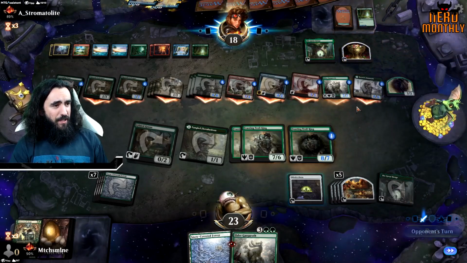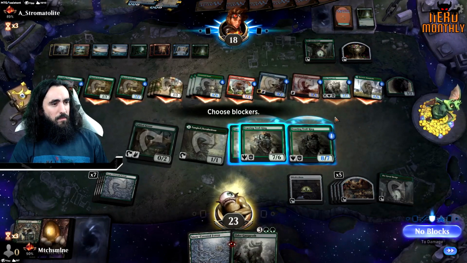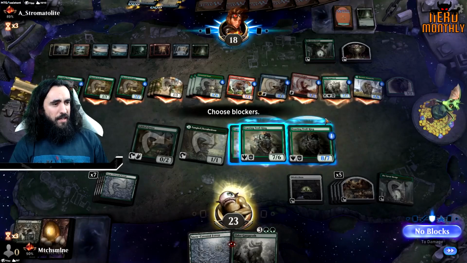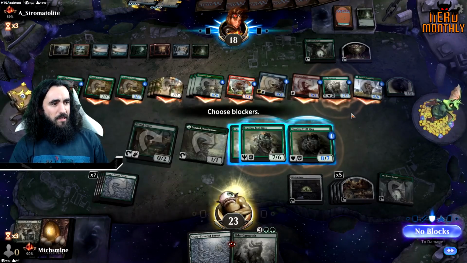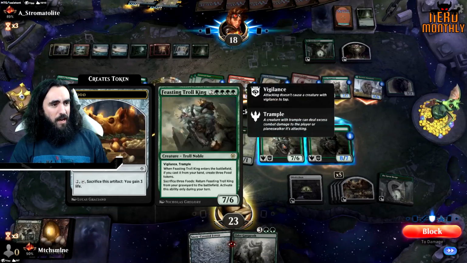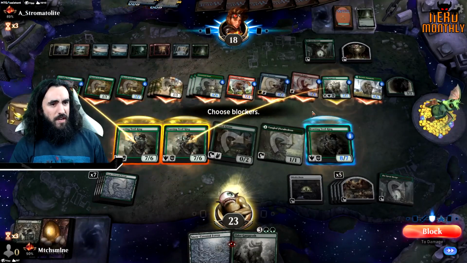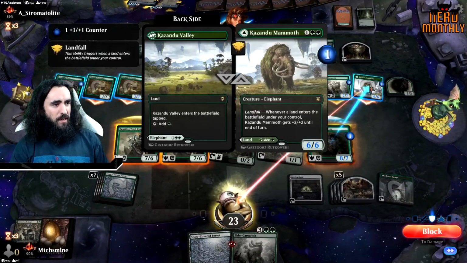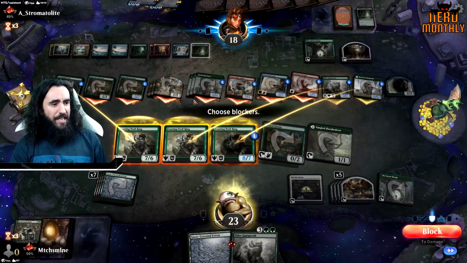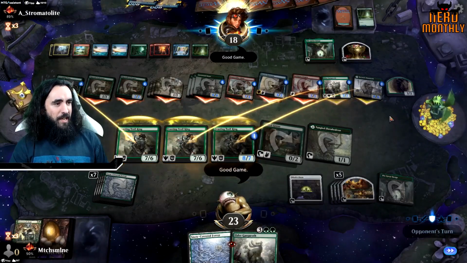So, can we survive here? So, we will see if we can survive here. So, we will block his Elder Gargaroth here. We'll finally get rid of his stupid Scavenging Ooze here. We'll block the Mammoth here. And that is still 6, 18, 23. Good game. Good game indeed.